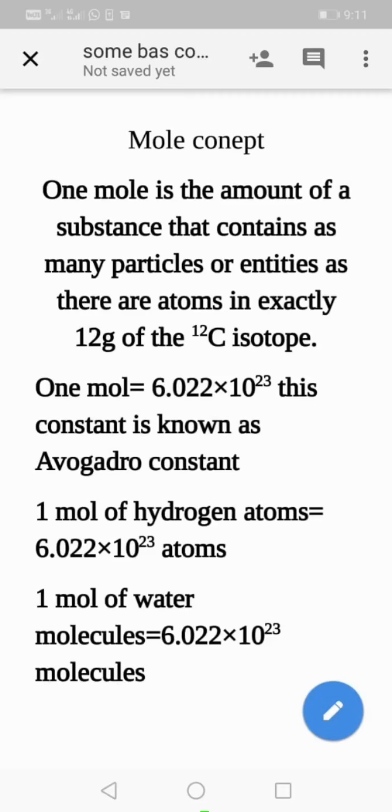Okay, so then how will you take that? Whatever the compound, if you take the molar mass of the substance, that much in gram, molar mass is the mass of 1 mole of substance, it will have 6.022 × 10^23 particles. If it is carbon dioxide gas, to get 1 mole of substance you are supposed to take 44 gram. But if you need only half mole, you'll have to take only 22 gram of carbon dioxide. So the number of moles is directly proportional to the mass of the substance. From that we can calculate the number of moles.